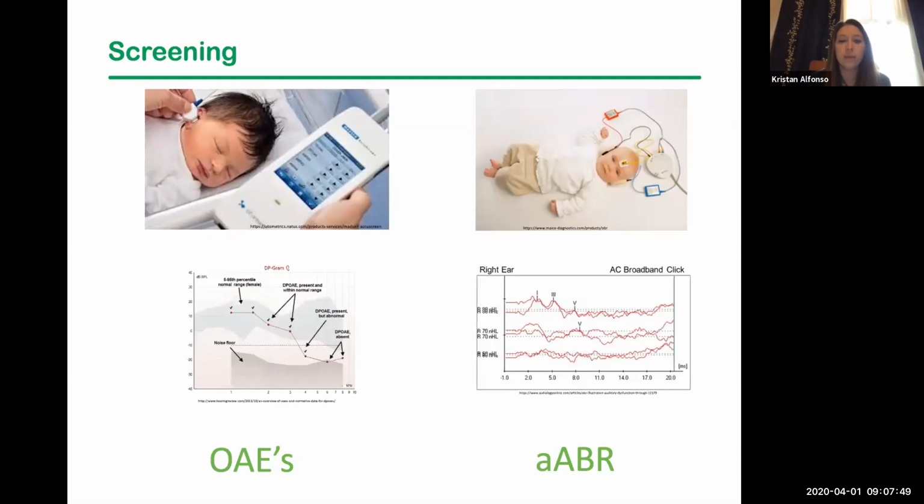with one modality and then confirm with that same modality. And actually last year that changed, where you can actually screen with a different modality. So in general, the recommendation for a well child is that you can use either, but most people use OAEs. And then you want to confirm with OAEs if they did refer on the first try. After that, you would refer, and then they would be confirmed outside the hospital.